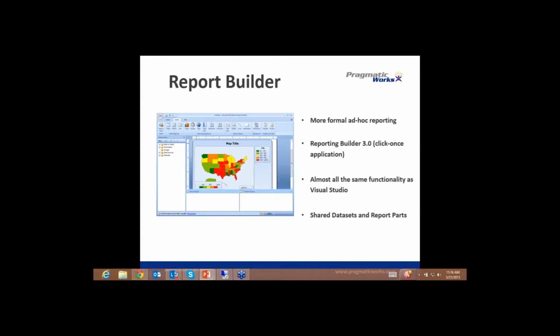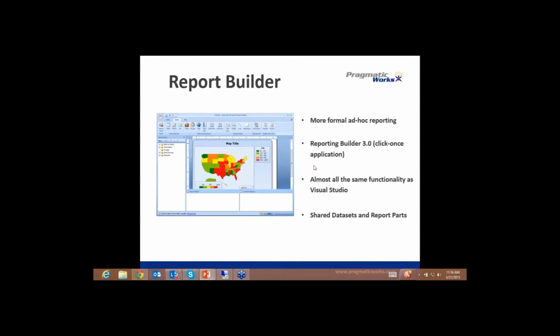In fact, if you have a lot of different report parts, they can easily be consumed by searching through your SharePoint site. So again, we're doing this through SharePoint today, but Report Builder can also be done without SharePoint. So if you don't have SharePoint in your environment and you have just Reporting Services, Report Builder is consumable through just the regular native Reporting Services interface as well.